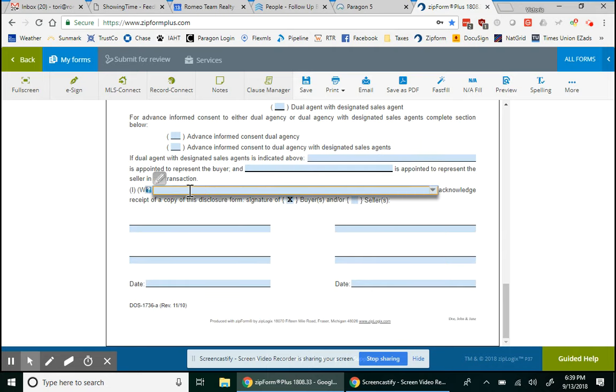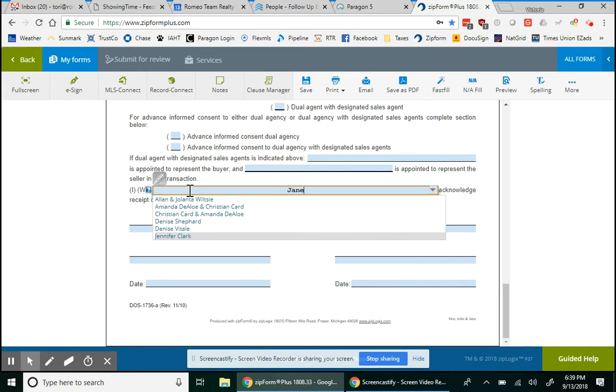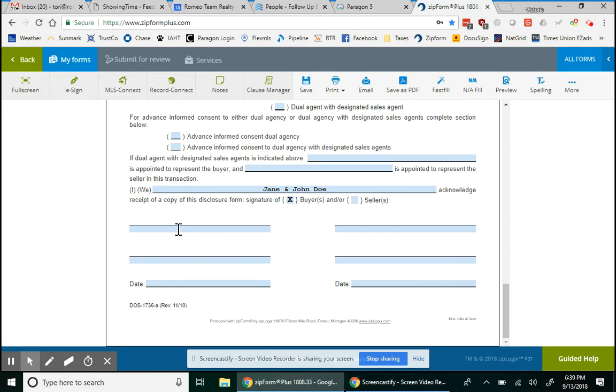Down here, this will be the buyer's full names printed. So Jane and John Doe. And then you can fill these in down here. Jane Doe, John Doe, and you can fill in the date that they signed or that you're going to be signing, or you can just wait for them to handwrite those in. If you're going to be going over this in person, or if you're going to be sending this through DocuSign, you can just have the DocuSign dates go in there so it coincides with the date that they actually signed it.